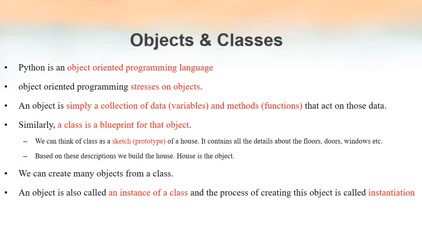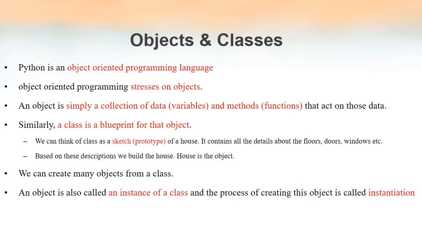So just now we mentioned that it's a collection of variables and methods. From where does an object get these variables and functions or methods? An object gets these variables and functions from a class. That means objects are created from a class. Or in other words, we can say that a class is the blueprint from which we are creating the objects. So a class will determine how many variables and how many methods an object must have. And by using a single class, we can create any number of objects.